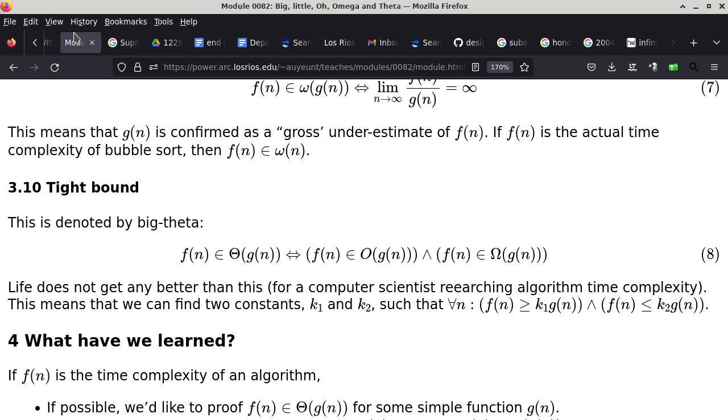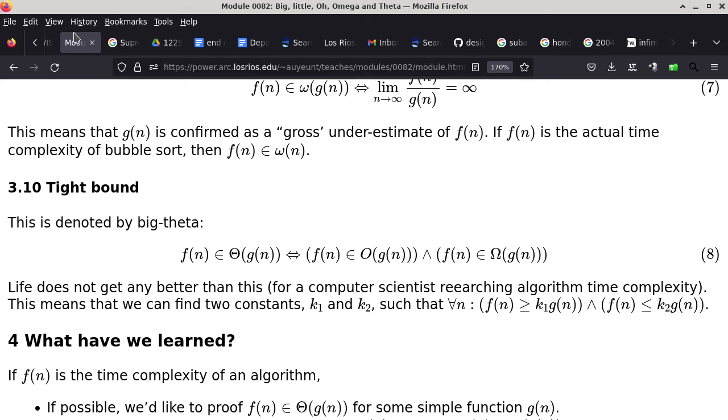Are we doing okay so far with this? So to summarize, I know we are running out of time, but the big O notation means an estimate is an upper bound of something that may be complex to figure out. Big omega means it is an underestimate or a lower bound. Big theta means it is both.